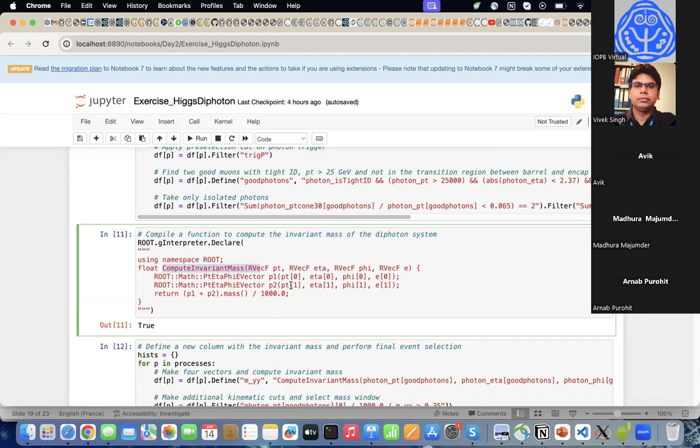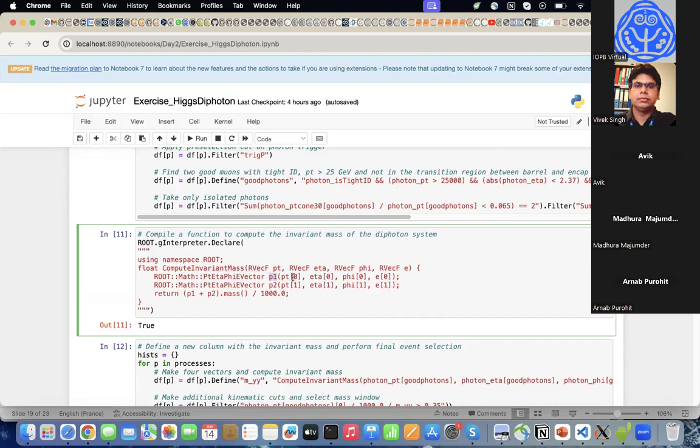As you know, if you want to create Lorentz vectors or 4-vectors, you can have pT, eta, phi, E, and using that you can create a 4-vector. The ROOT Math library already has this feature, called PtEtaPhiEVector, a vector which has these 4 variables, and you are creating an object called p1. Again, this is a C++ object.